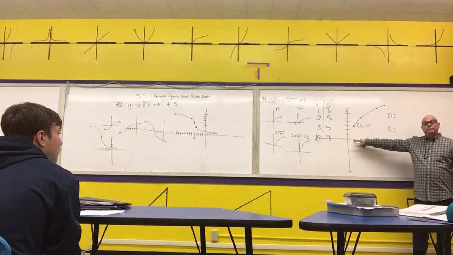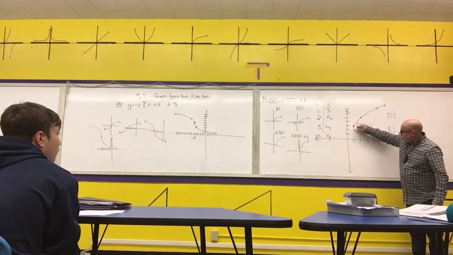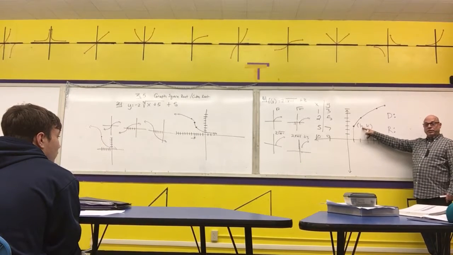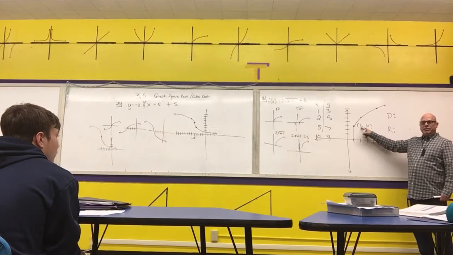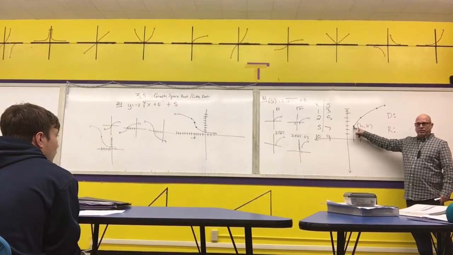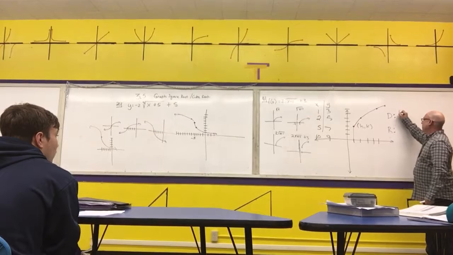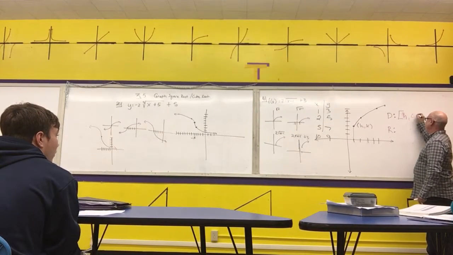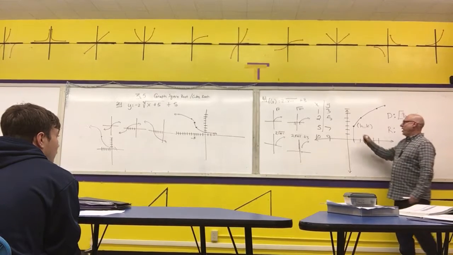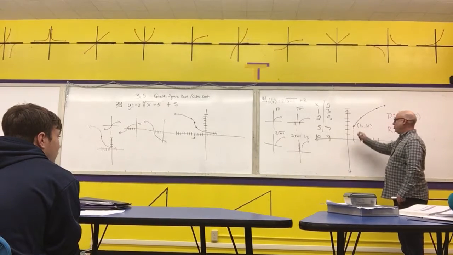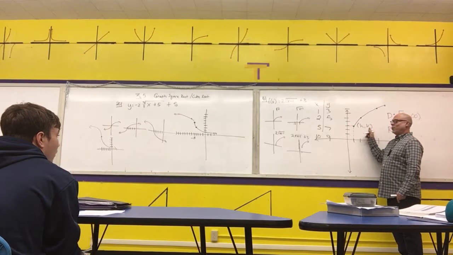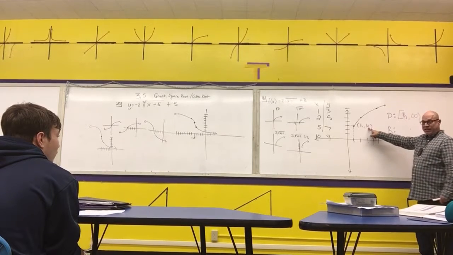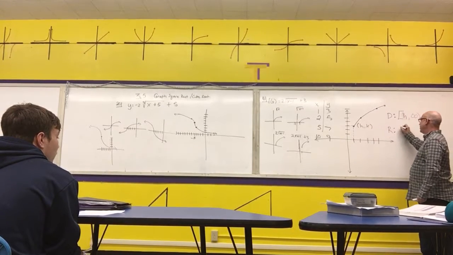1. Right here, 1. That is the actual h coordinate. Can I actually put the h in? Is that a solid dot or a hollow dot? Solid. So my domain is from h to infinity. What is the range of this graph? The range are my y values. This y value is my k value. Do I actually touch that y value? Yes.